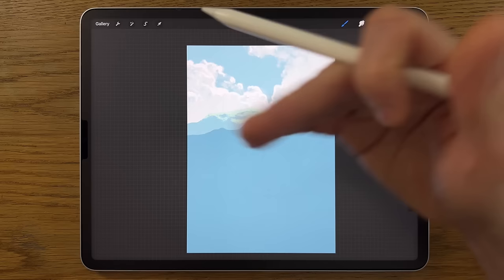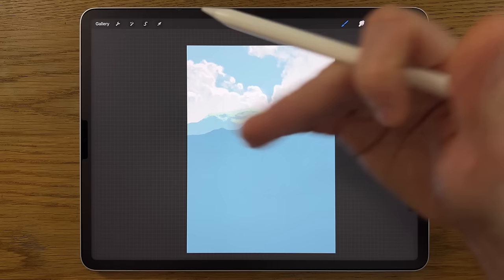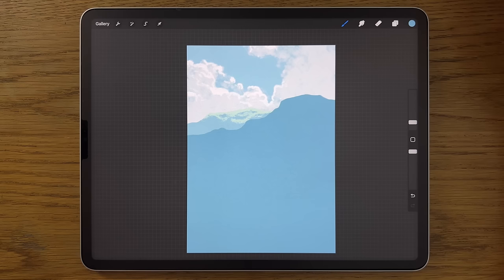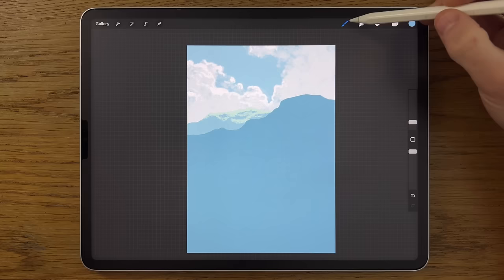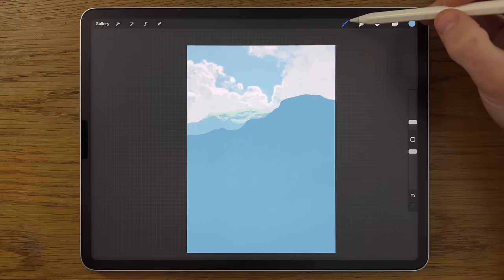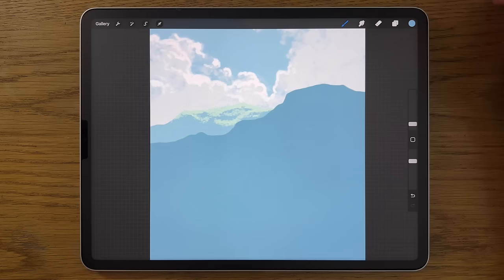Let some shapes creep down into this area, just jutting out. You can now see only a small element of the previous layer will actually show through. Drag into that area to flood fill, creating a closer foreground feature. Anything super background will be more bleached out; closer elements will have slightly darker tones. Go to that layer, tap on it, and activate Alpha Lock. Go back to Colors and use the seventh color on the top row. With the Medium brush, turn opacity down to about 80% and size to the lower part of 2%.